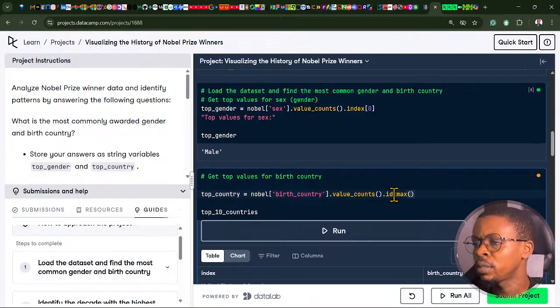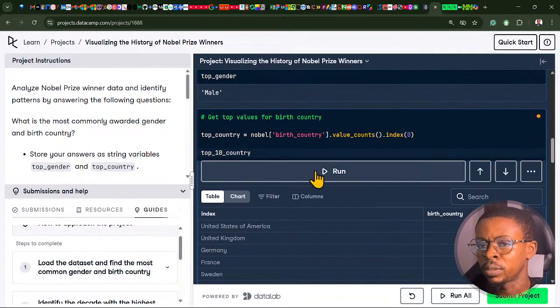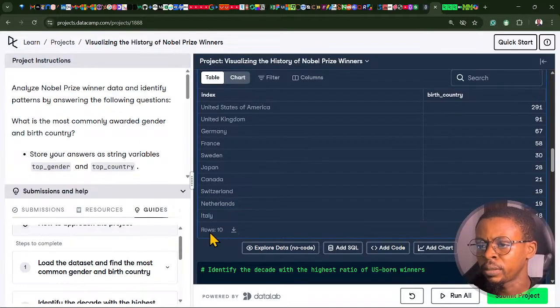You can just use index of 0 also. I used idxmax there, which gives the same result. Then let's print top country. Index of 0 returns just one result, the first top country. In this instance, I was returning the top 10 earlier.